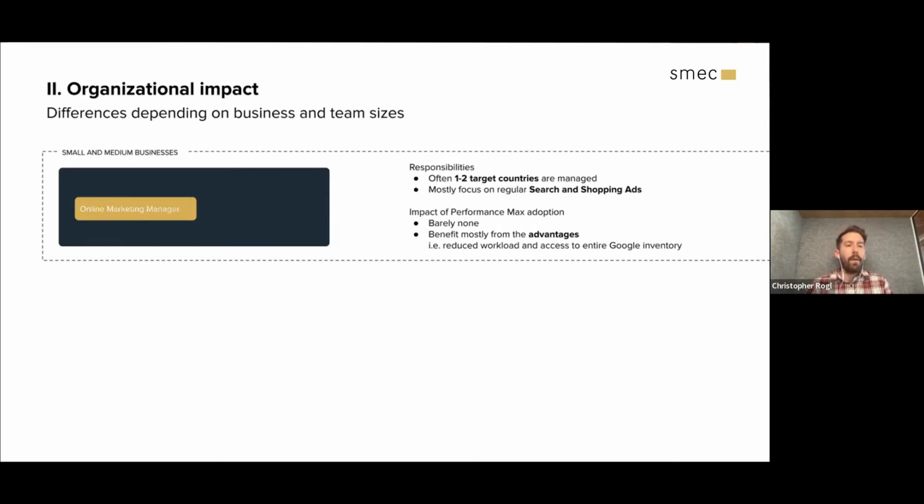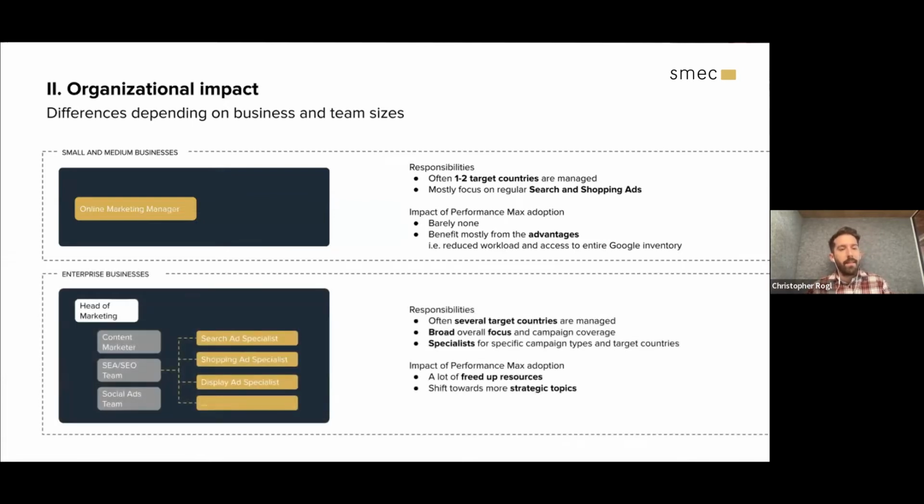So when we are thinking about small and medium businesses, it's quite typical in our experience that there are often one or several online marketing managers managing one or several target countries. And mostly the focus relies on regular search and shopping campaigns. In this scenario, Performance Max does not have such a big impact. Likely, it's actually very fitting, as you can reduce workload, you can reduce complexity, and you can focus on more strategic topics. And you can also access a broader Google Ads inventory, such as video ads or display ads, which were maybe not covered yet due to missing resources. So there are not that many big implications for this segment.